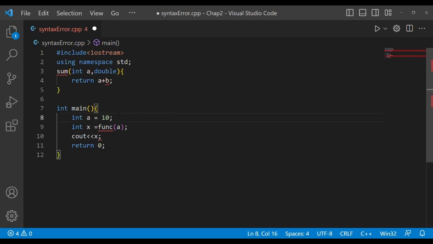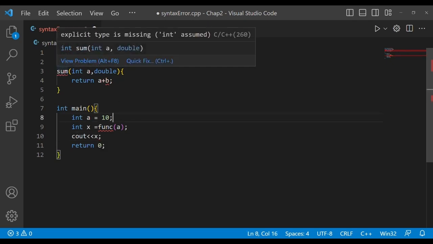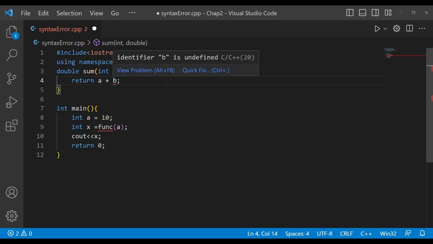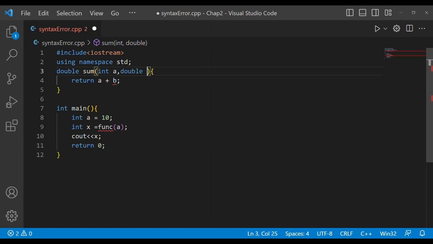So I can indicate a lot of errors over here. If you look over here, it is saying that explicit type is missing. That is, you have not specified a return type. So this is a compile time error. If you want to have some value, because int and double will return a double, it is preferred if you do it like this. And you can see that now again it is showing me some error over here, that a is of type double and a is of int and b is identified as undefined. I have not declared this variable. This is again a problem over here.